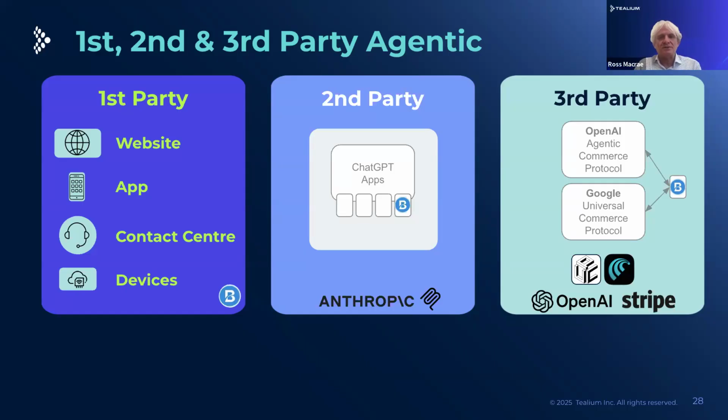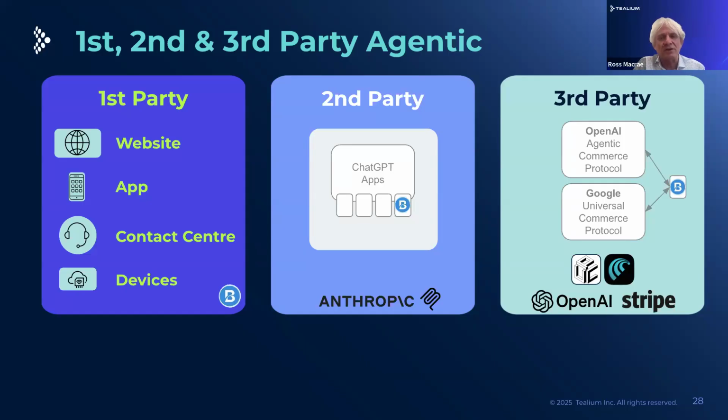Second-party agents. So second-party means your app inside an agentic AI chatbot such as ChatGPT. So what we're talking about here is the idea that you're meeting your customers where they are with your own app. And ChatGPT apps, for example, so who's there? At the moment, and depending on where you are in the world, to be fair, because these are coming on at different paces in different parts of the world, you can go into Zillow, Expedia, Coursera, Spotify, booking.com. Coming soon, we've got Uber, DoorDash, Target, and others will definitely follow.